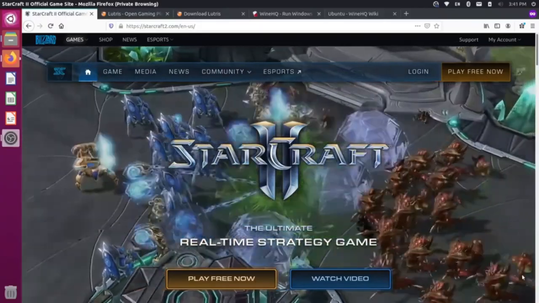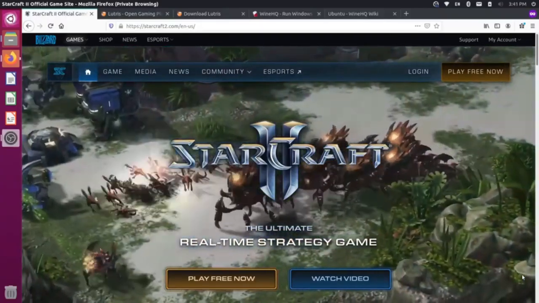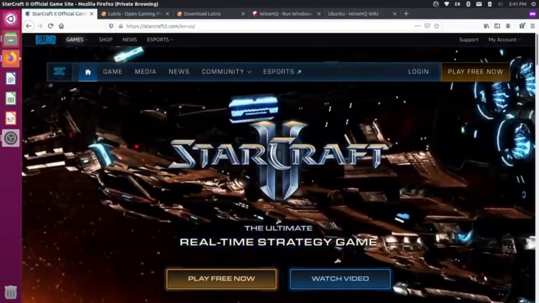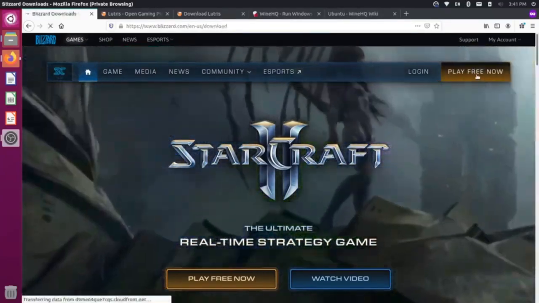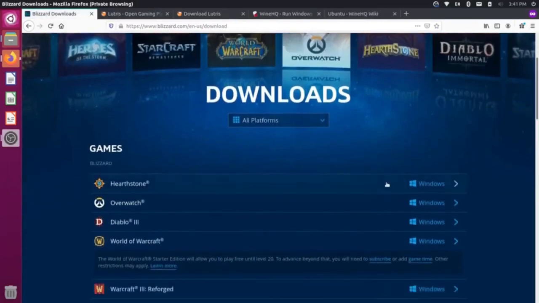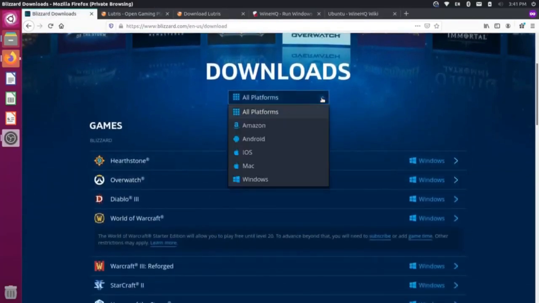Ubuntu is one of the most popular Linux distros on the planet. 4% of all computers have Ubuntu installed, putting it up there just behind Mac OS and Chrome OS. As a result, Ubuntu is the best Linux distro for gaming, if only because it has the most titles available right out of the box.